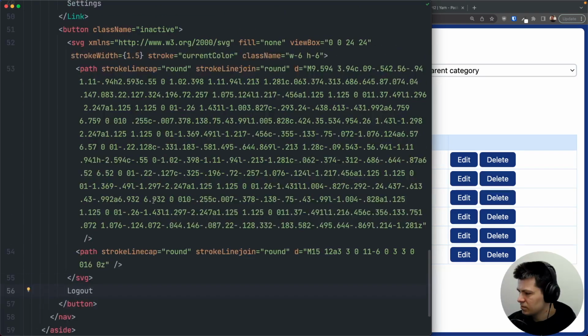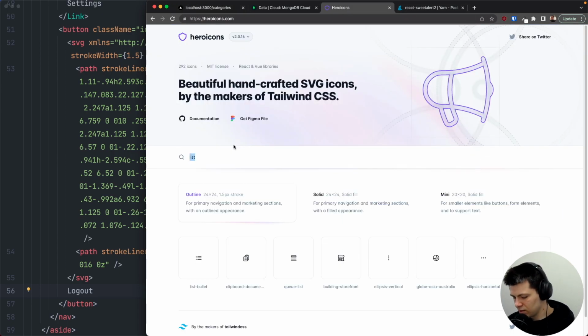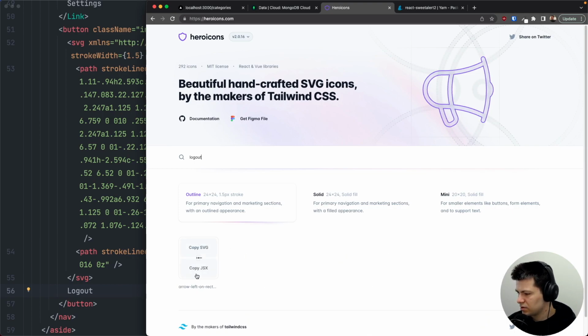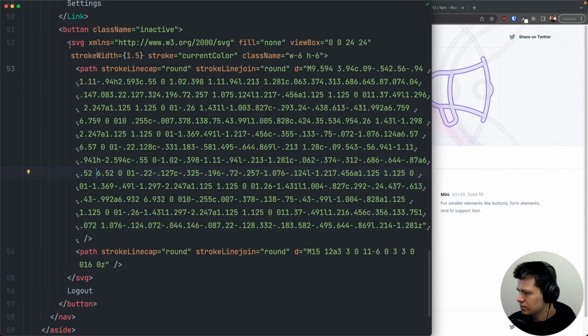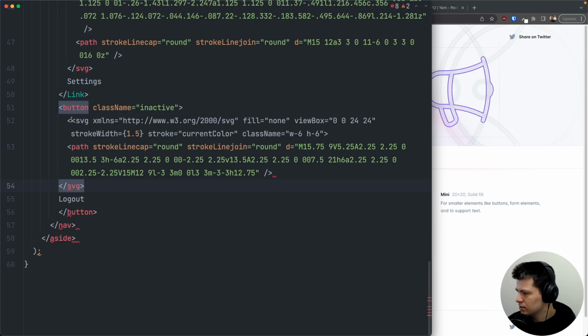And now let's fix the icon. So let's go to Heroicons. Let's search for sign out or logout. Yeah, maybe this one. So I will select this SVG and I will paste this one.